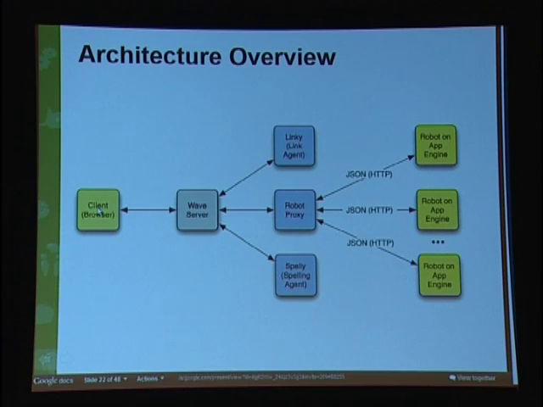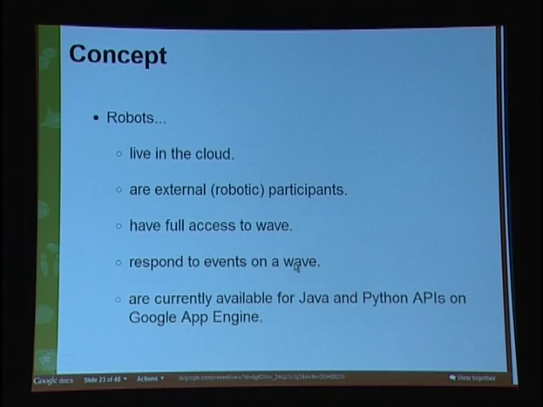And on the other end is the client where the gadgets live and where the participants interact with the wave. We also have a couple of internal agents or robots that are not connected through the robot proxy, but work with the wave directly. One example is Spelly, the spell checker. It's fairly smart, and it has a few extra user elements that are not available to ordinary robots, and that's why they are not linked through the robot proxy yet.